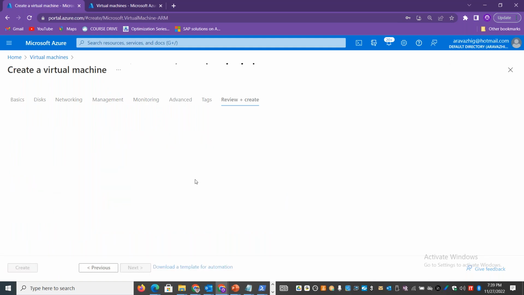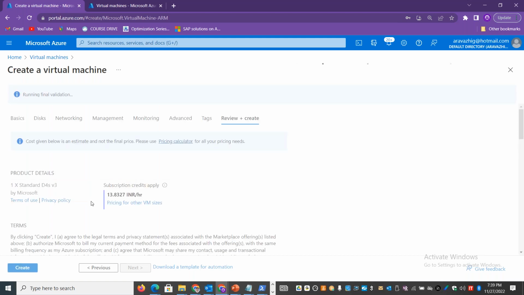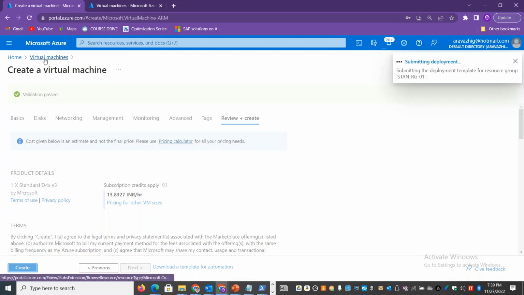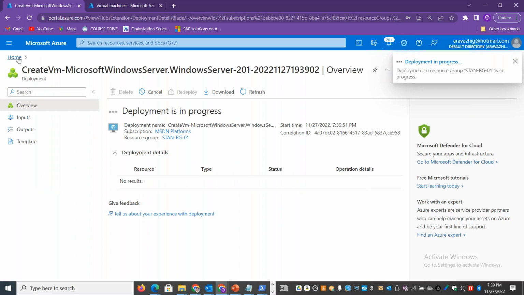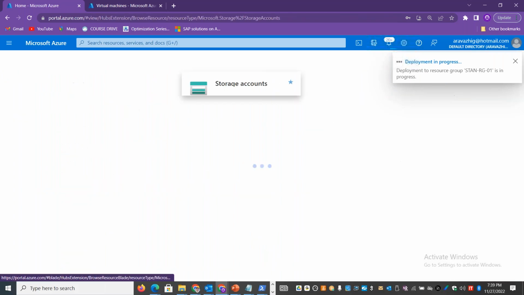Once after it is created, I'll show you the demo for how to synchronize a Windows server and Azure storage. These are something which are very regularly used in many customer environments. It is a very popular use case. So while that server is getting deployed, let's look at the file share backup option and the snapshot option. Backup again, we have a separate weekend full of backup related discussion. But now I'll at least show you the snapshot option.